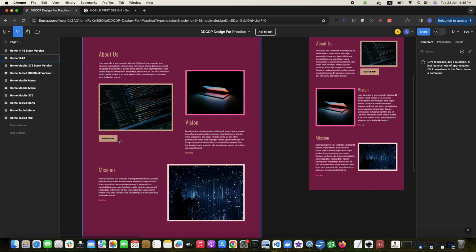If I just ask you to create these three divs, actually it will be one wrapper around about us, one around vision, and the third one is the mission. That's it. And then there will be the internal stuff like about us text and these images. So always think on the global level first. Your task will be to just create the three main wrappers first.